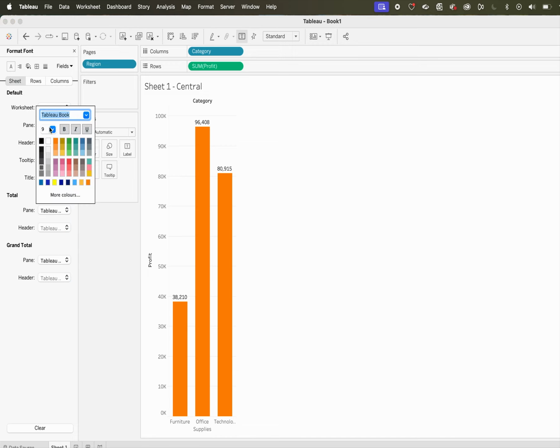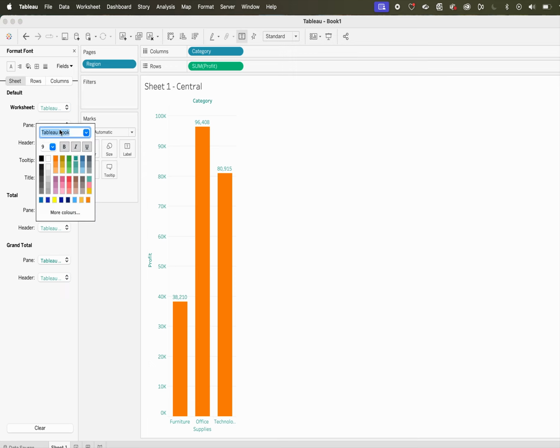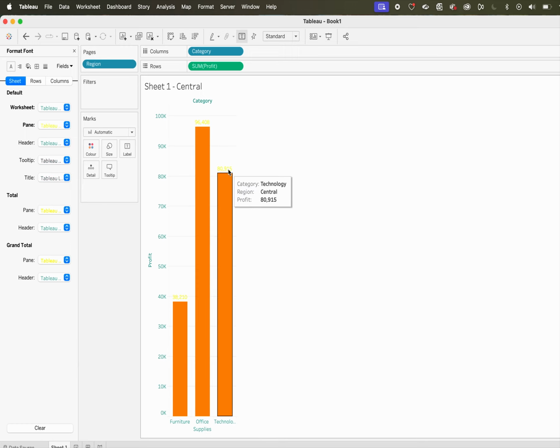So if I decide to change the worksheet's font and I pick something like this color, you can see that's edited all the fonts of the sheet, regardless of it being an axis or a header. If I come to the pane, specifically for the sheet, I can say yellow. You can see it just highlighted each of the panes, which is because it contains several cells. It's not looking at the mark area, but the text, okay, for the sheet. So this is what it considers as a pane for that worksheet, okay.